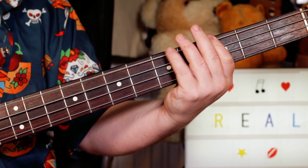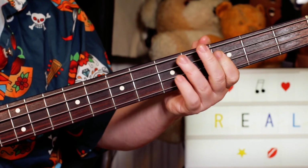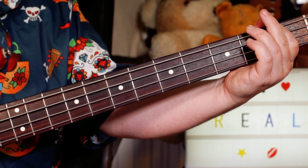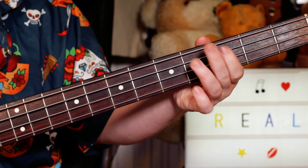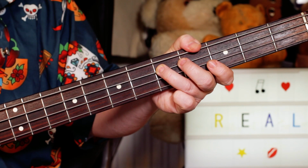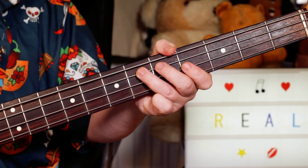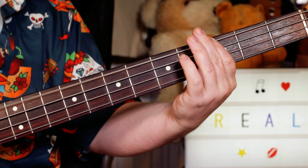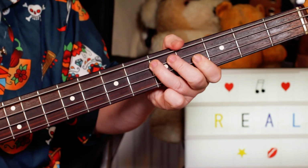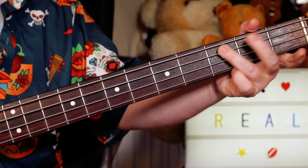So sometimes it goes down and sometimes it climbs back up. Okay, so instead of going down to 1 as the last note, I play 2 notes, C and D, 3 on the A string and 5 on the A string also. Okay, so sometimes it goes down, sometimes it climbs back up. Okay, then we've got our bridge section.